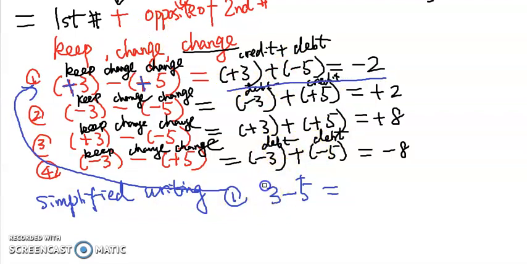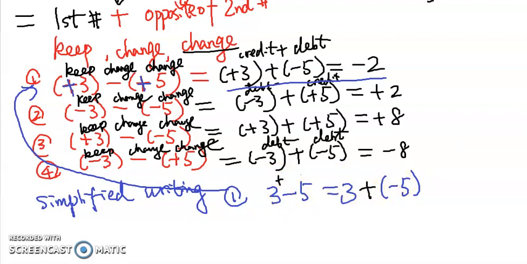Instead of putting the signs back in front of them, we can put a plus sign in front of the second number. Put a plus sign right here. So this question will become 3 plus 3 plus a negative 5. So what I did is I just inserted a plus sign right here in front of negative 5. Why can I do that?